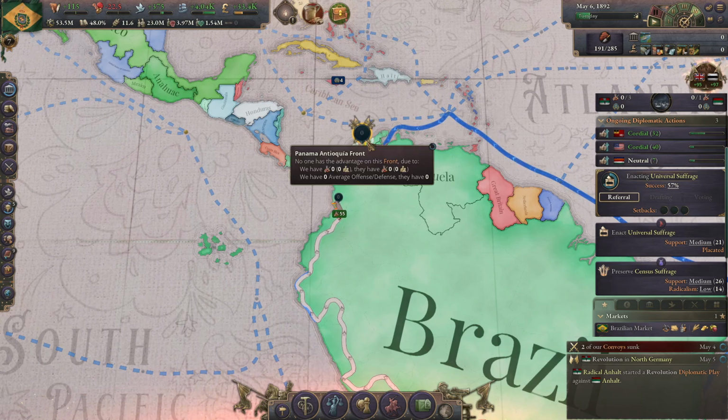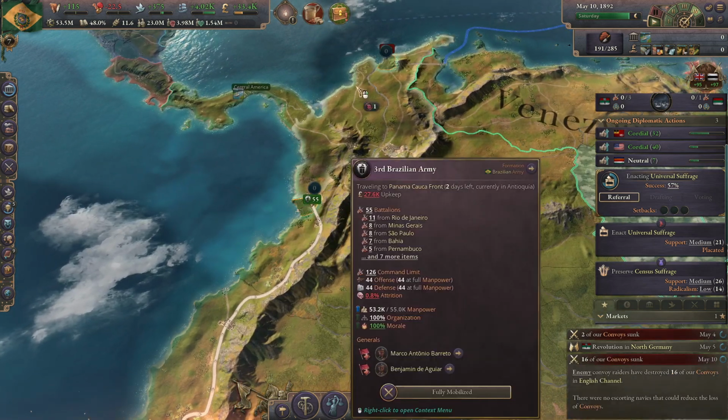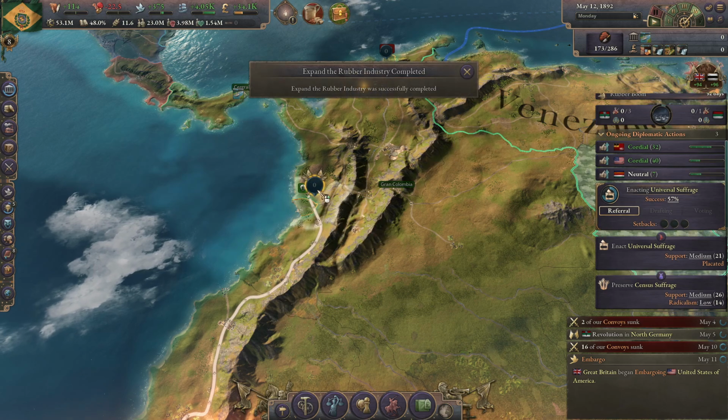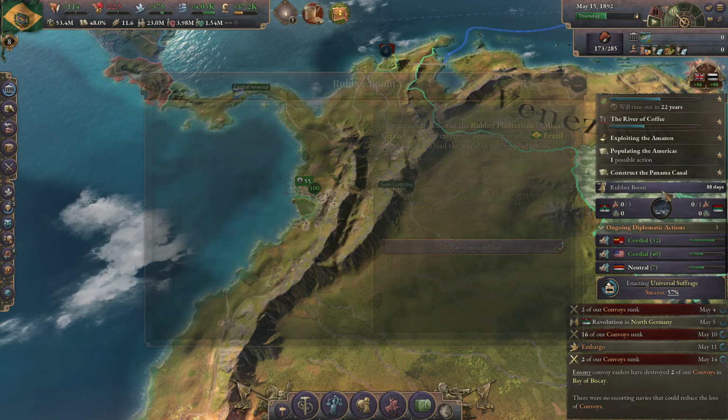Okay, it doesn't look like there's anyone actually going to the Panama-Antioquia front. So I'm hoping we can actually get these sorted out quickly so that we don't end up having a huge headache. Expand the rubber industry. That's very good. Rubber boom.